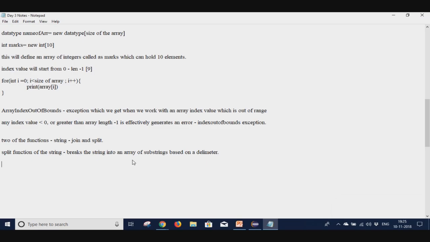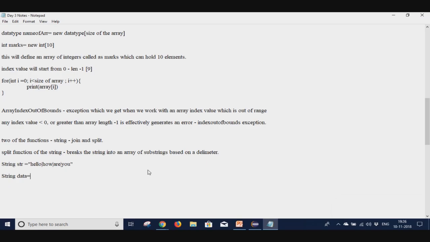So let us see. Let's say we have a string: "Hello|how|are|you". Okay. So we now create an array. So we say String[] data is equal to new String, and we say data is equal to str.split on a pipe.